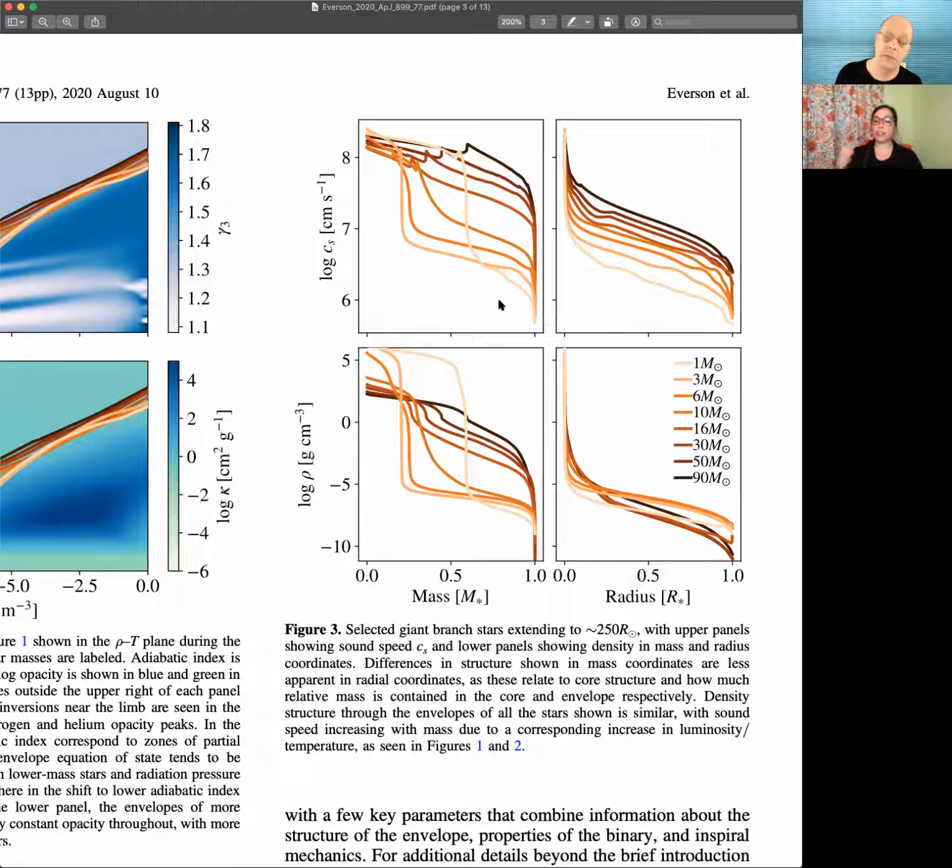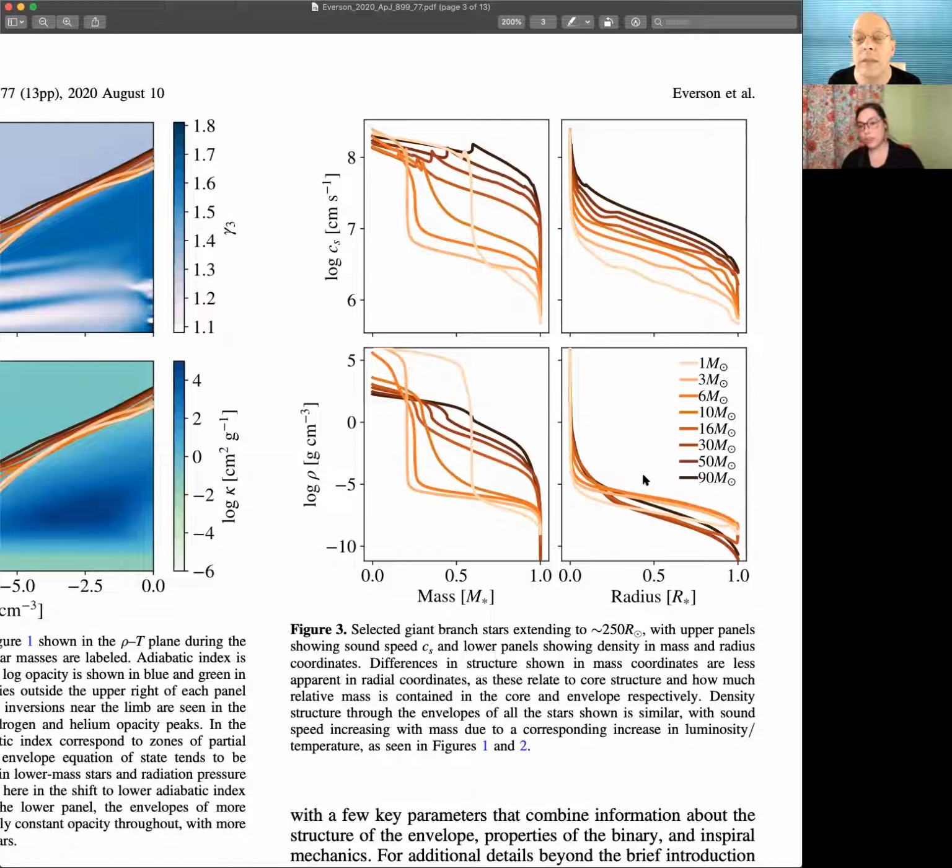But when you look at them by radius, you can see that they look very similar. The different sound speeds, of course, will give us different drag, et cetera. But I'm just hammering home my point here, which is that even with these basic global quantities that we might set up for a simulation, you can't just use a polytropic star and throw it away. There are a lot of differences that we need to be thinking about.